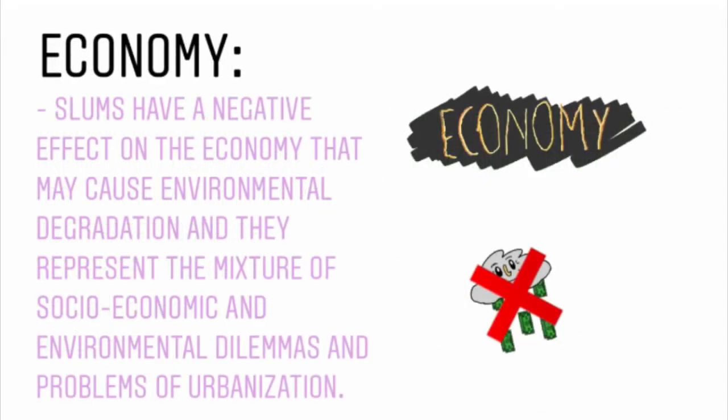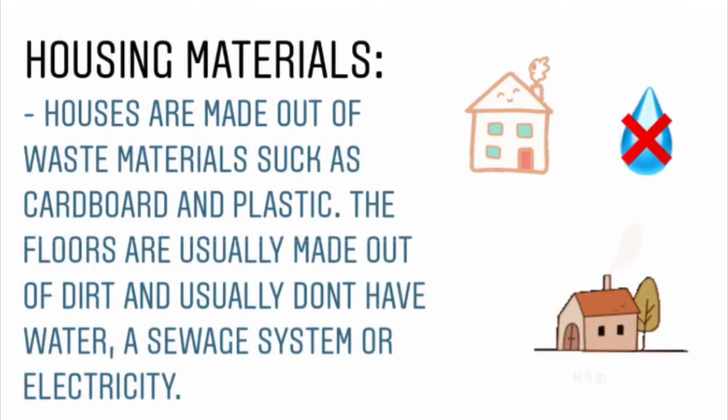Economically wise, slums have a very negative impact on a country's economy. This is because they cause environmental degradations and they represent the mixture of socio-economic and environmental dilemmas and problems of urbanization. Houses found in slums are usually made out of materials such as cardboard and plastic. The floors are also made out of dirt, and they usually lack in water or sewage systems or even electricity.